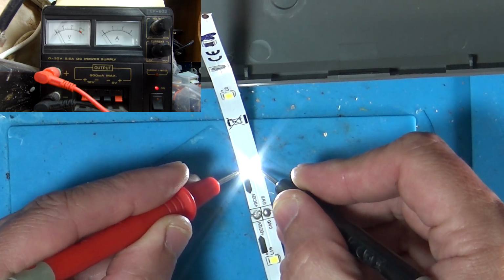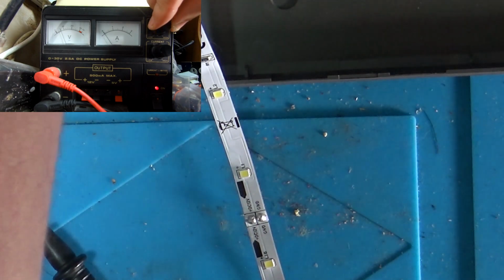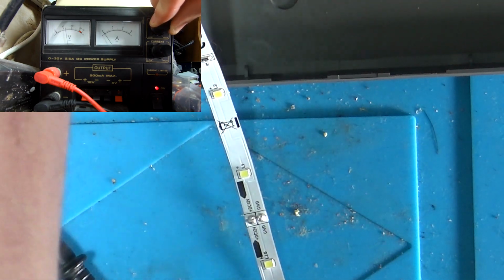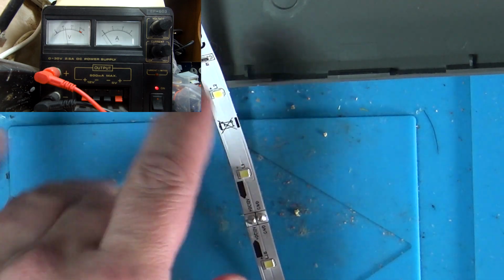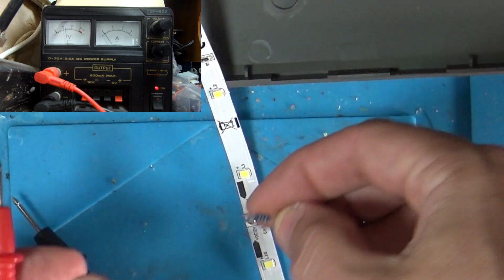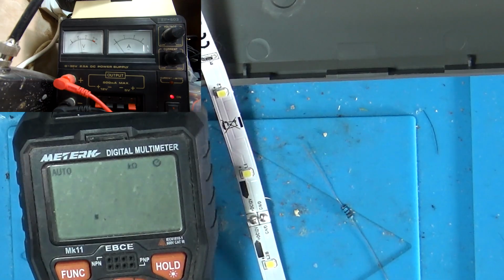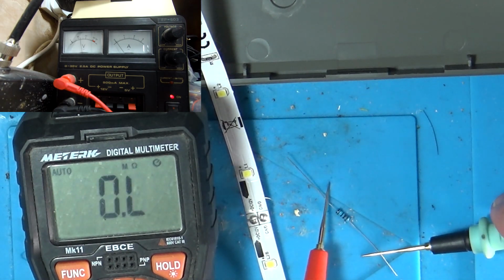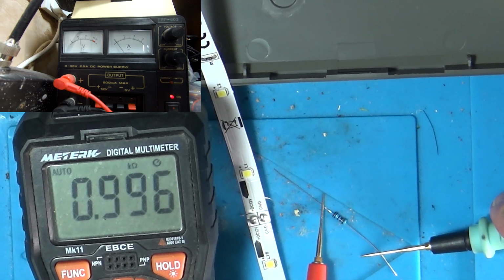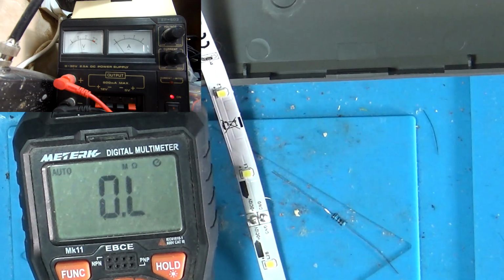Right, so that's it with the power supply on 3 volts. But if we put this back to 12 volts, and you saw the other one blow up before, but if we now use a 1k resistor, or was it a 2k? I can't remember now. It was already on ohms. Yeah, 996, so that's a 1k. That is a 1k resistor.